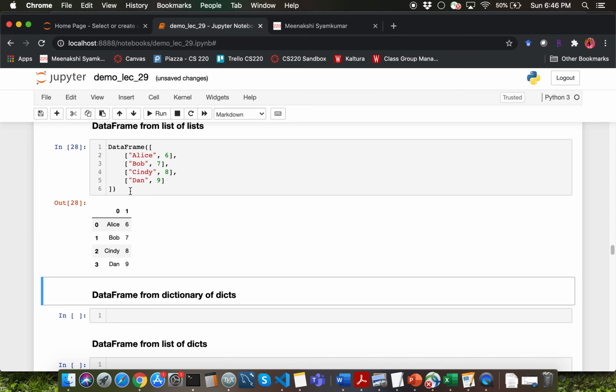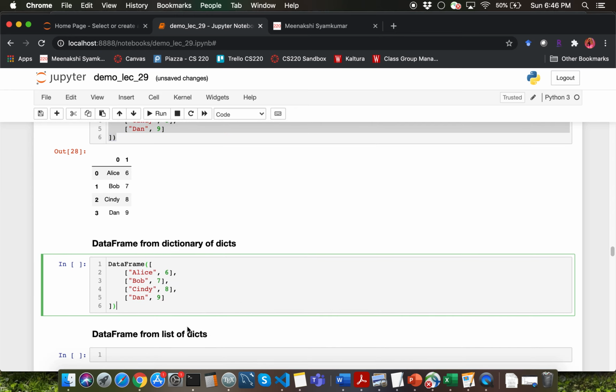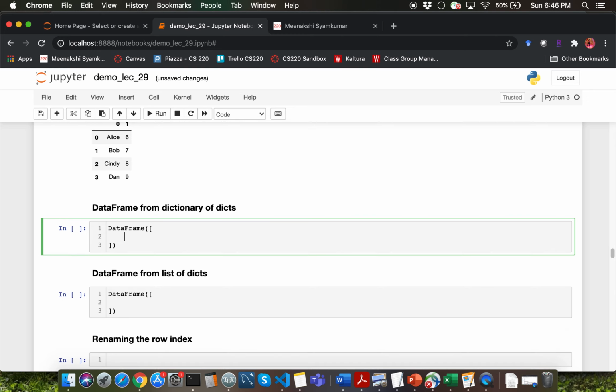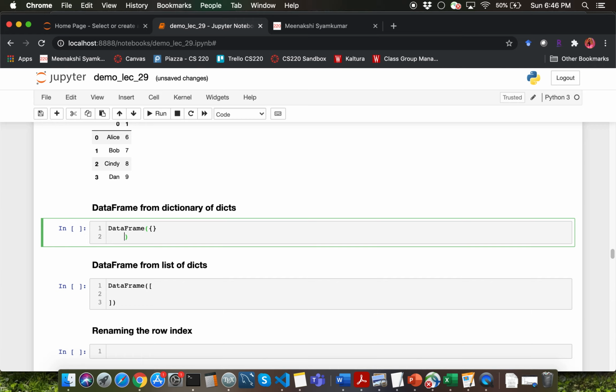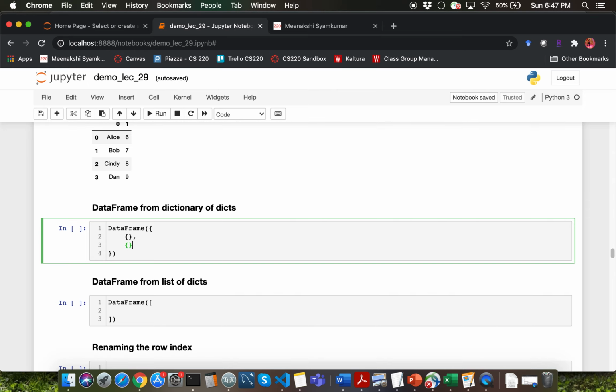The next option is going to be dictionary of dictionaries. Let me just copy paste the previous version, and I'm going to erase the things inside there. I want to create a dictionary of dictionaries here. So I'm going to use curly braces for the outside ones, and I need to use curly braces for the inside ones also here.